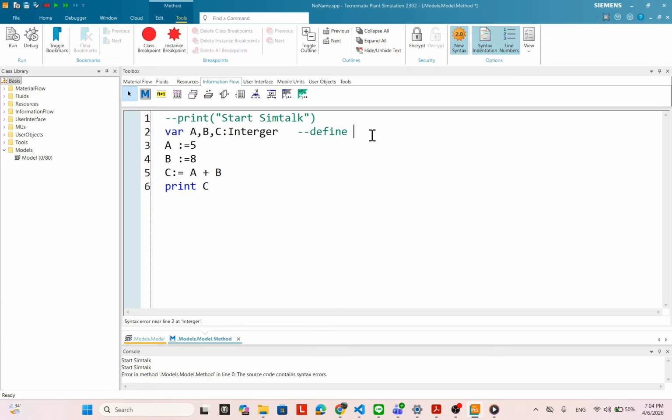Define a variable, an integer variable, A, B, and C.